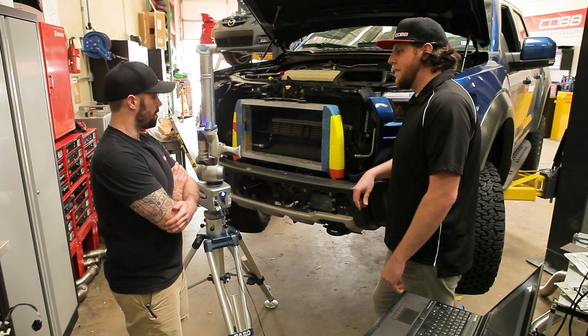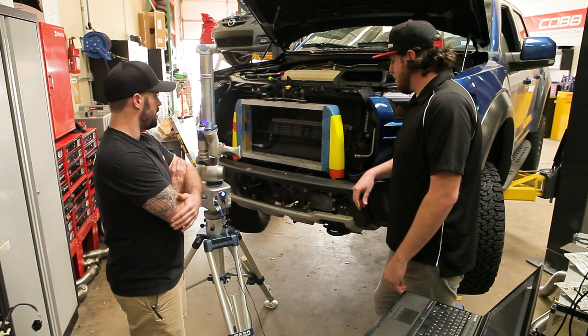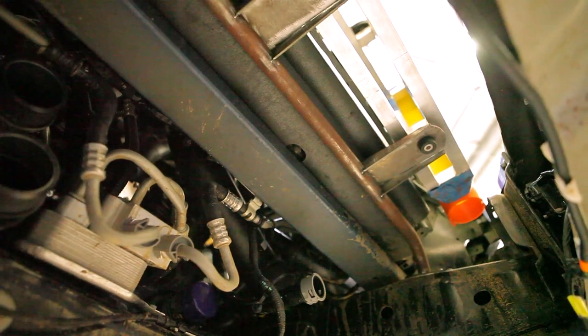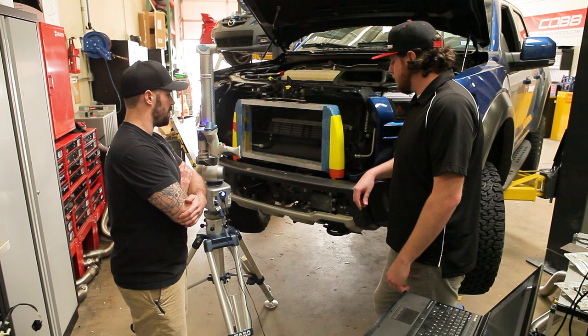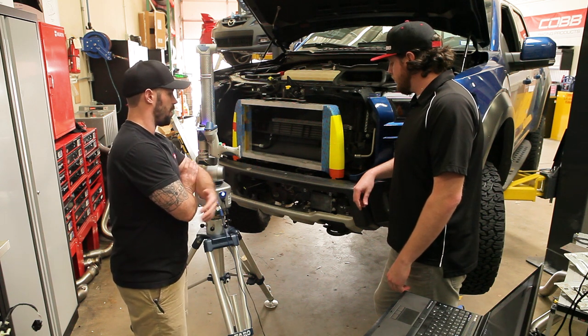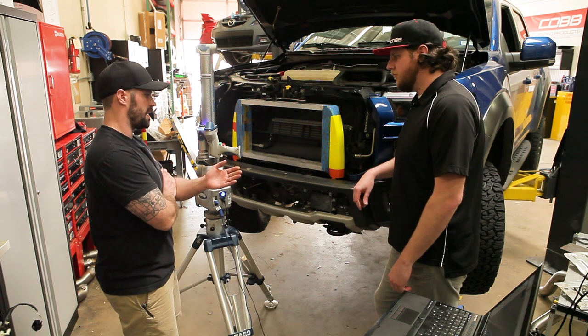So what's the next step from where we're at right now? What I'm going to do next — I've got all my mounting locations finalized and it looks like that's all going to fit within the grille when the truck is reassembled. The issue right now is that the end tanks have some clearance issues with part of the front bumper, so I'm going to take a scan with all this stuff in here right now.